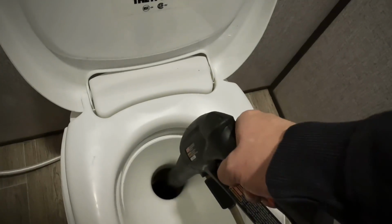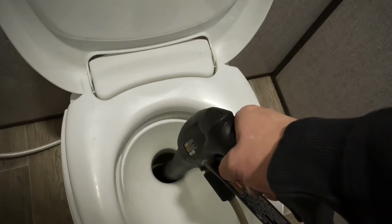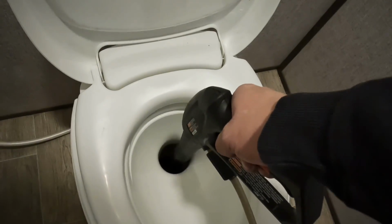Make sure you have a low pressure setup if you are going to use this, but you can kind of blast it all out like that through there. It works really good as far as fighting the dreaded poop pyramid, which I'm sure we've all heard about. It's going to help kind of break anything up. If you got something stuck to your sensors, it's certainly going to help out with that.